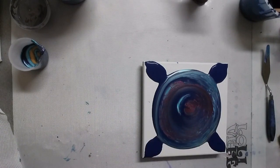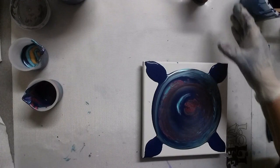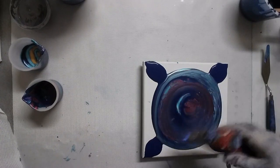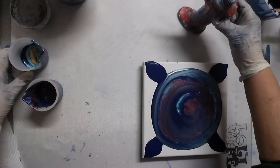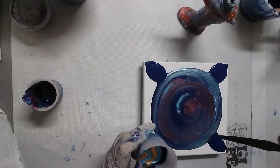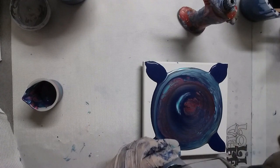There we are. Just not nearly so much of that red. Maybe I didn't put as much red in as in the dark red. I can see the pink tourmaline. Give that a little torch. And now to do the corners. Last time I gave that a little stir, I might do the same, otherwise you can end up with just all one colour because it's only doing a small bit.